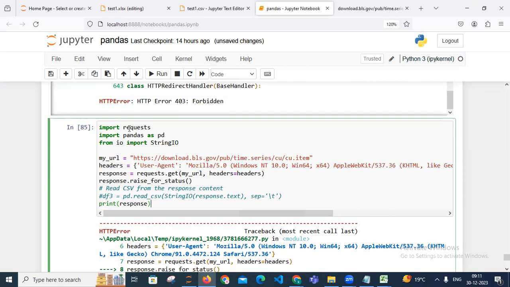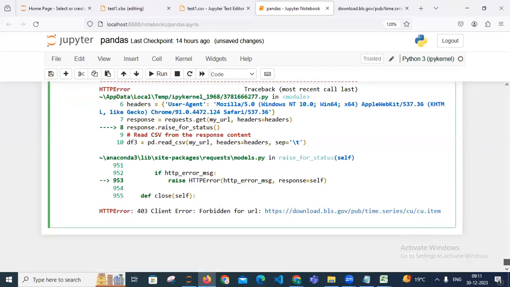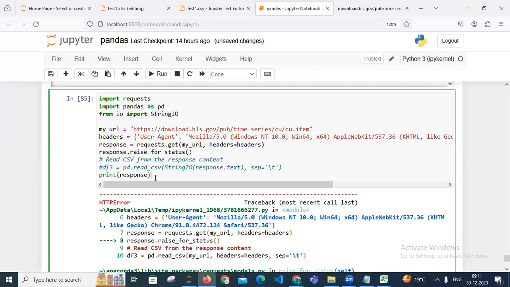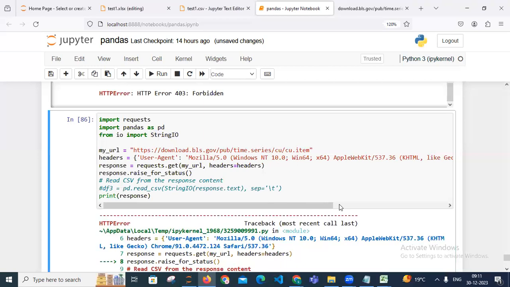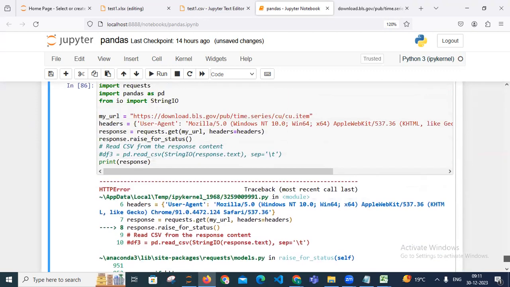Yes, so you just import requests. Pandas is already there. I already tried earlier, showing HTTP error 403 forbidden. In the response, no URL reading, forbidden by URL client error. Some authentication we have to do, I think.